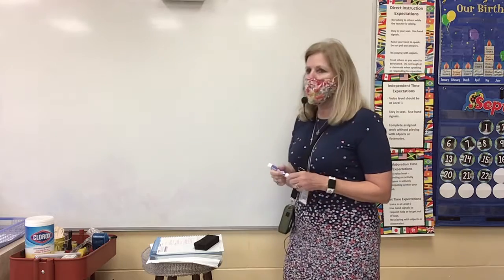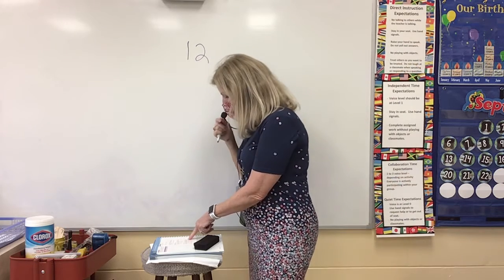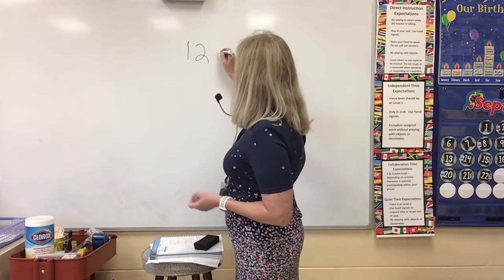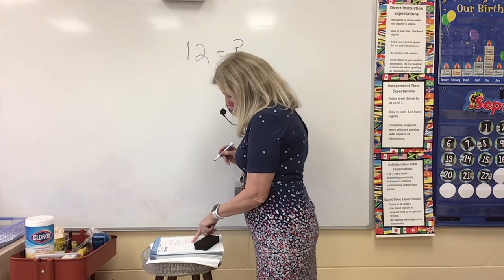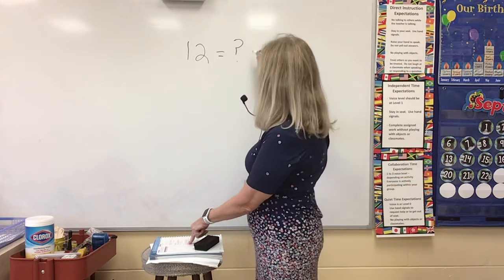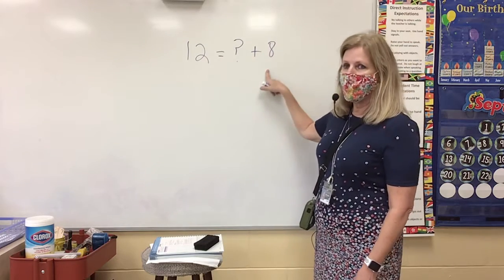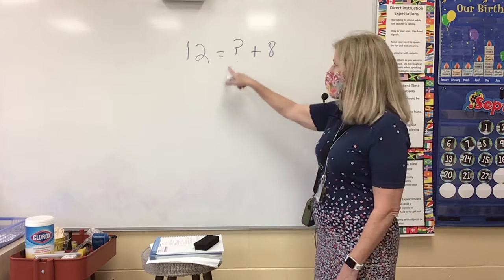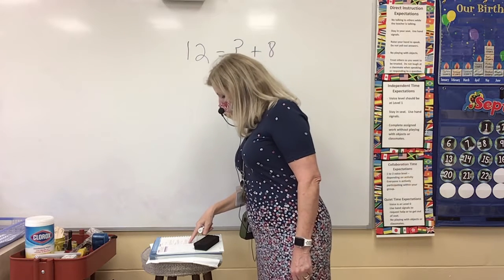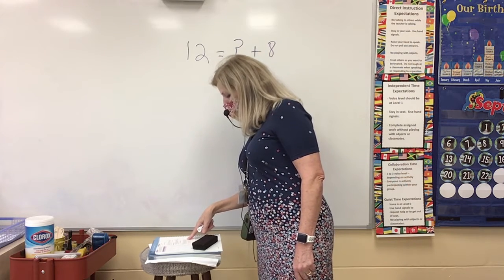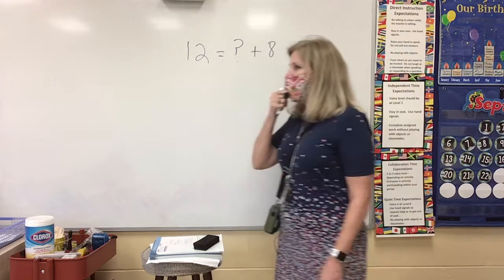Okay, a carton has 12 eggs. So we have 12 eggs, right? Some eggs are brown. So 12 altogether. Some are brown. We don't know what the sum is. And 8 are white. Okay, so out of that 12 eggs, some are brown, 8 are white, right? We need to find out what the brown ones are. It says, Mia says there are 20 brown eggs. What is Mia's error? Show how to correct it.